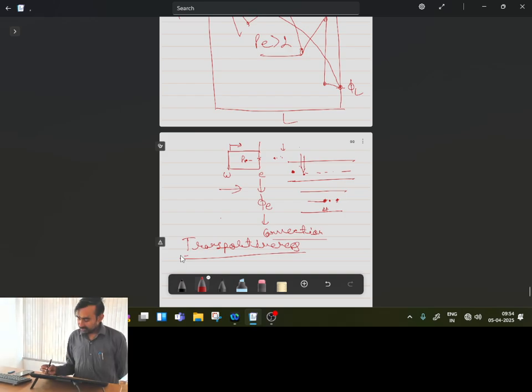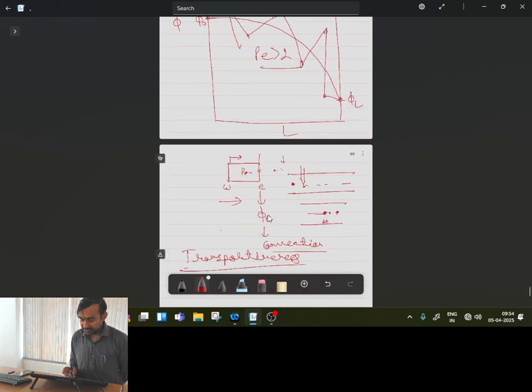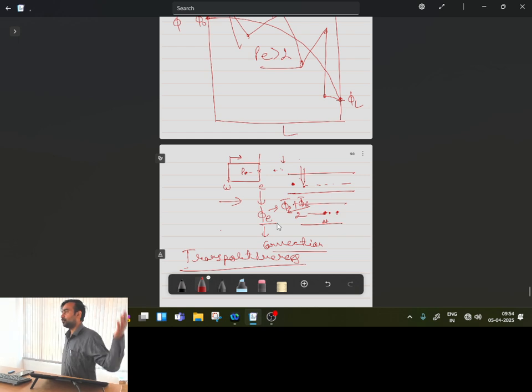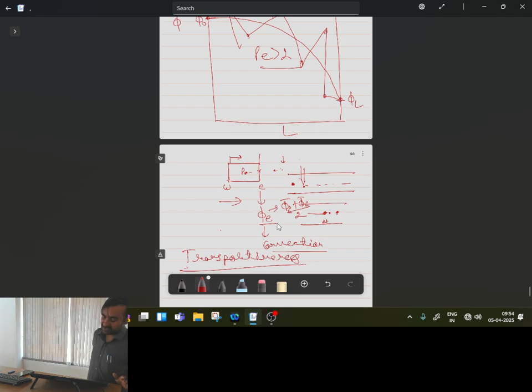So whenever I estimated this phi e, I have considered phi bar p plus phi bar e divided by 2. So here for the convective term I am using averaging from both the directions, which does not satisfy the property of transportiveness. Based on the property of transportiveness, the value of phi, because of convection at node E, has to be dependent only upon the previous node point. Is this point clear?